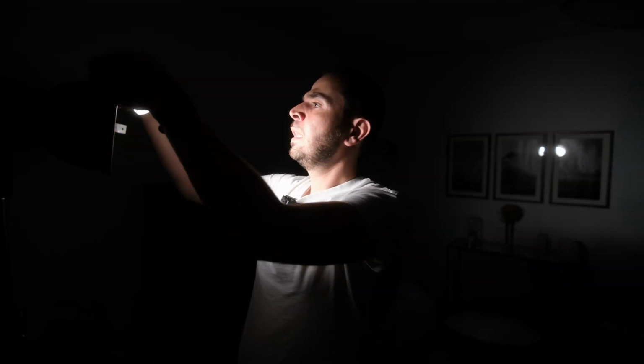Let's diffuse it a little bit more. I will use this diffuser cloth here that I can put on top of this.